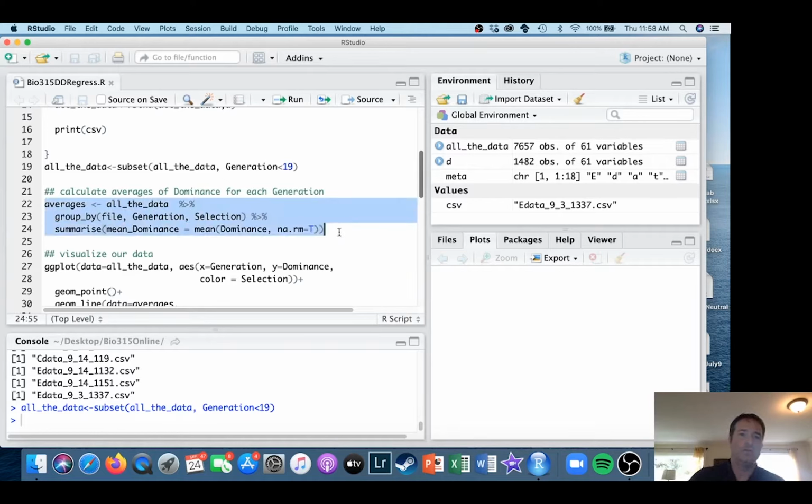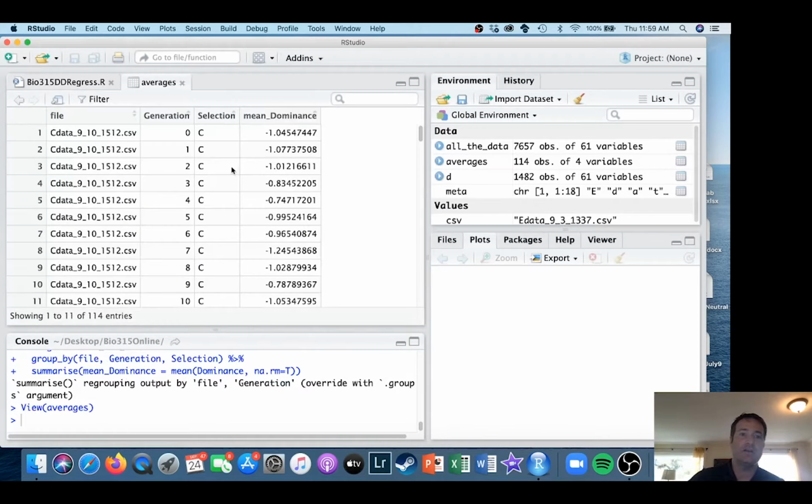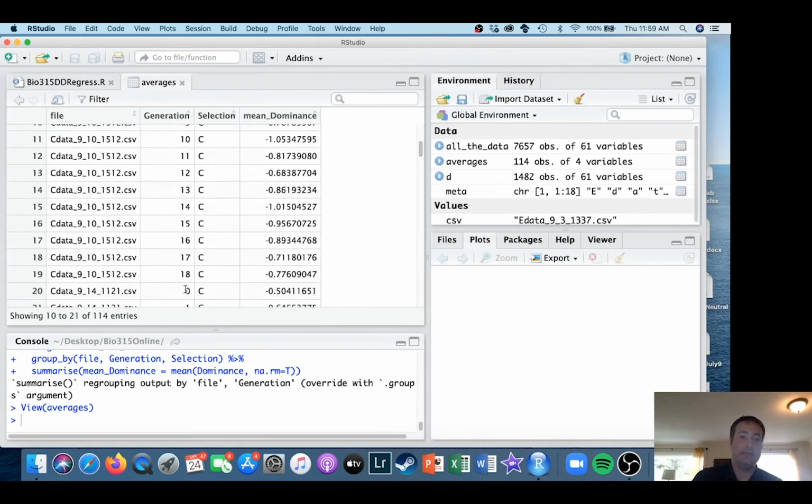First, we use this code to calculate the averages for each replicate, each generation, and each treatment for this trait, dominance. We do that, and now I've got a bunch of averages in a data file.